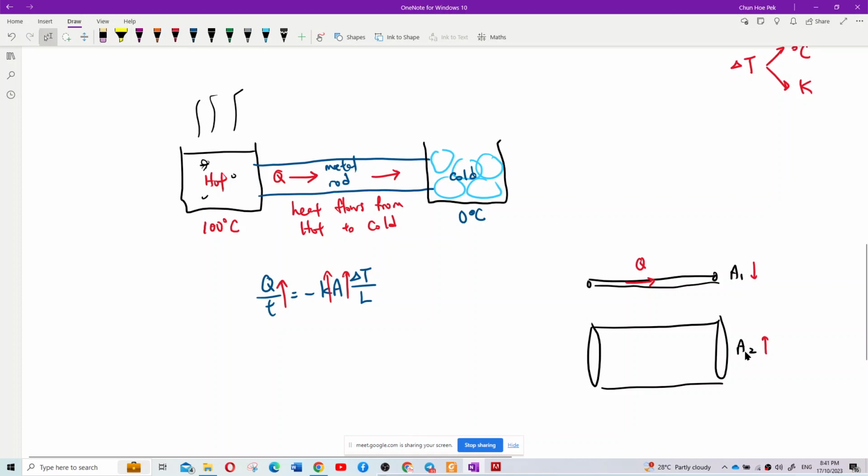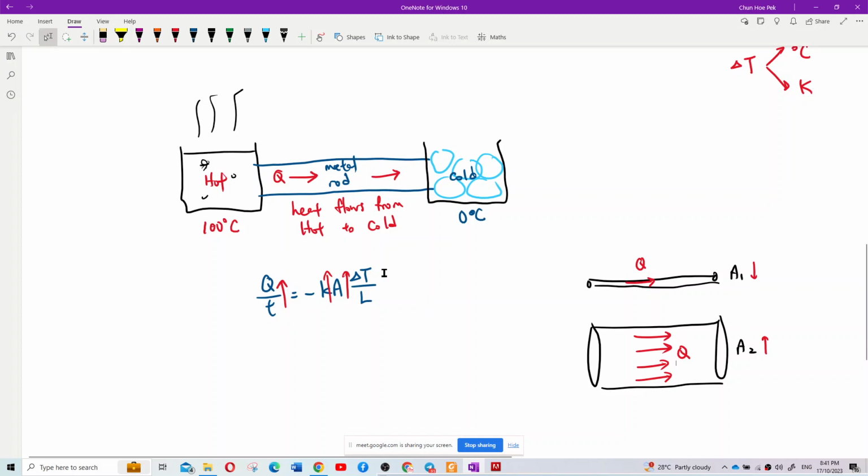Because it conducts more heat, faster, right? So the bigger the area, the bigger the rate of heat flow. Correct or not? If it is thin, it is like a drain: a big drain has a lot of water flowing through, a small drain has only a little water. Like that. So more area, more heat flow.